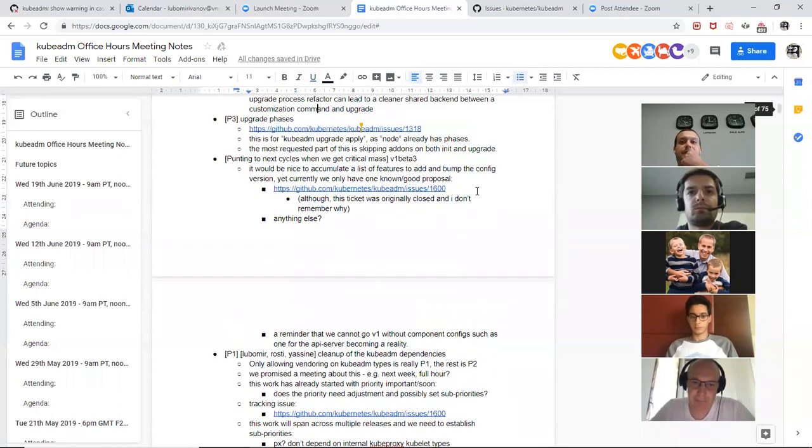This is planned. Upgrade phases. It seems to me that nobody is going to have the time for this, and it should be for Richard, ideally, I guess. P4. All right. Planning completely.